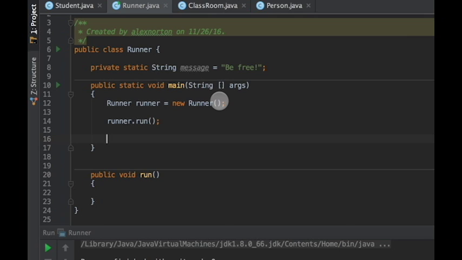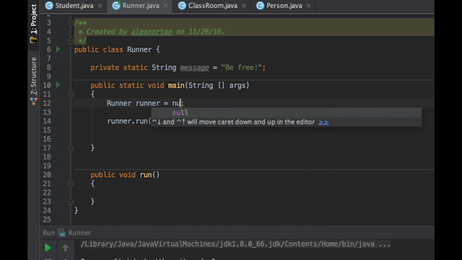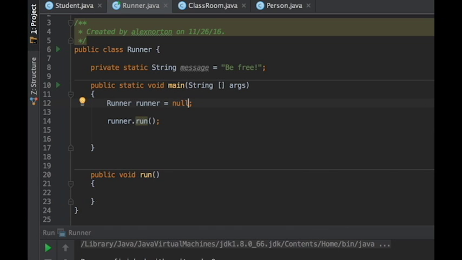But a null pointer exception is when you call a method or a variable on an object that doesn't represent anything. So when I call runner.run, runner is pointing to an object in memory that knows about all of its variables and methods, and it knows how to call them and how to access them. Well, null in Java is a special keyword that basically represents no location, or an empty location.